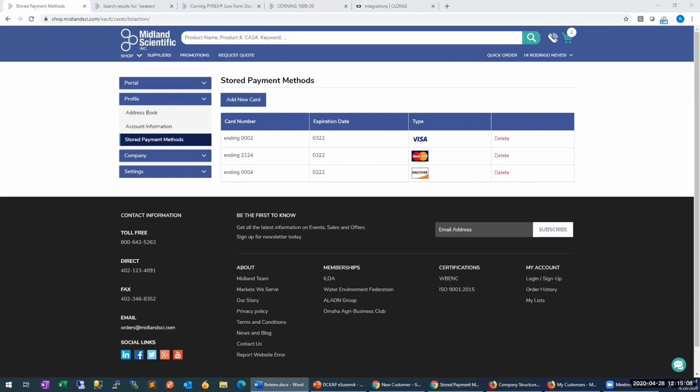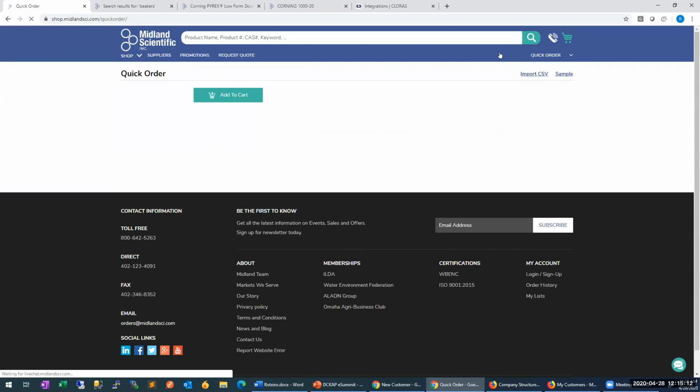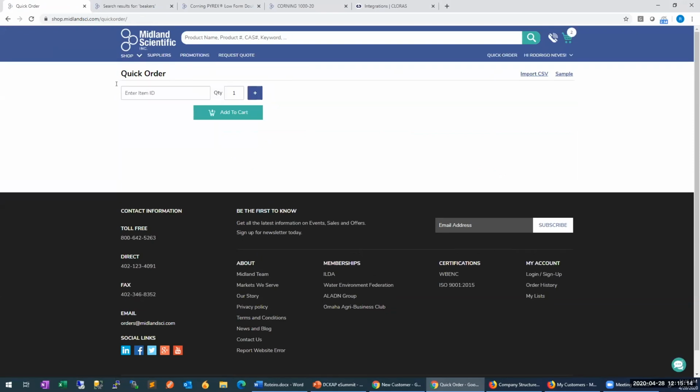There is also one of the other B2B features that we have available on our website, and some people use, is the ability to quick add items to the cart if they have the part numbers. So here they have the possibility of just typing a part number or multiple part numbers and add items to the cart from this screen here.